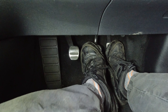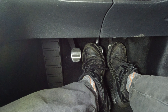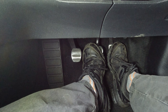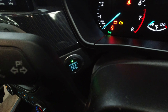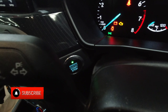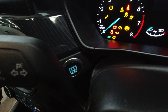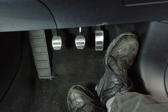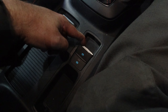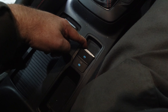Keep the accelerator pedal held down, then press and hold the brake pedal for at least one second, then release. While still holding the park brake button and the accelerator to the floor, turn the ignition off and then back on again within five seconds, then release the accelerator pedal and release the park brake switch.